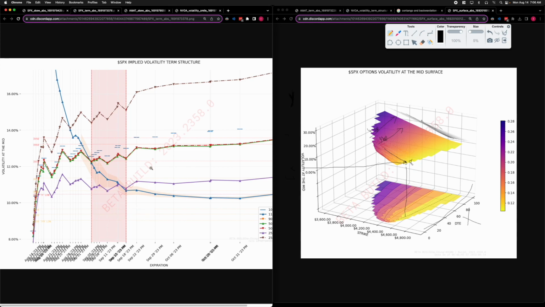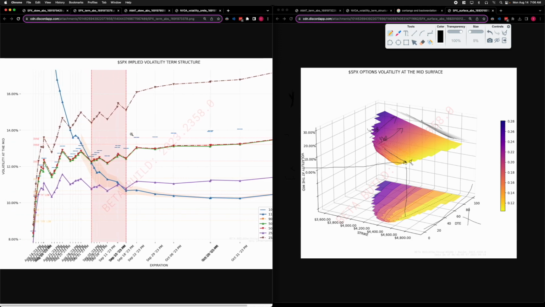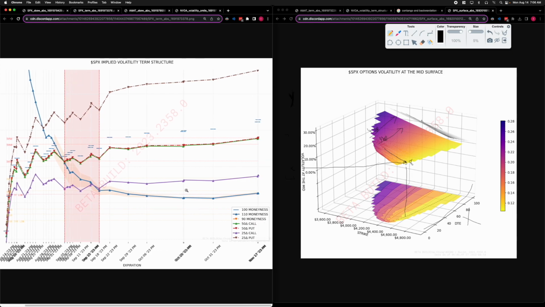So whenever you do pull up the term structure charts on SPX, what's really nice is you can see, okay, what is being used to calculate the VIX right now? And for those of you who trade the VIX, and I do that sometimes, I don't think it's a ton of people in Bear Trap, but for those of you who do trade the VIX, if you want to get a sense for what it's going to do, how it's going to behave, then you probably should be looking at this. And you probably also need an understanding of term structure in general, right? Which is what we're getting to once we're done with this whole portion on the charts.